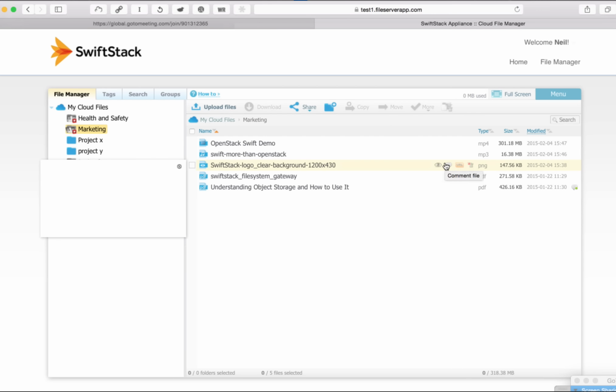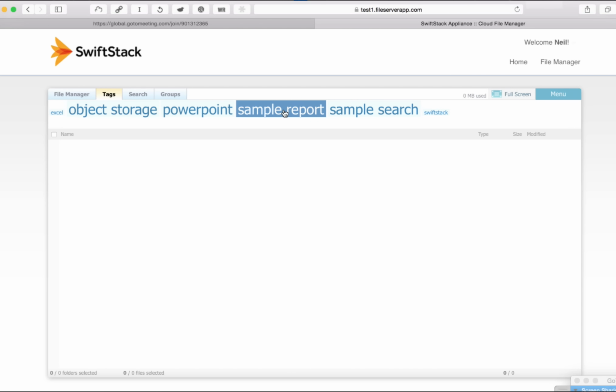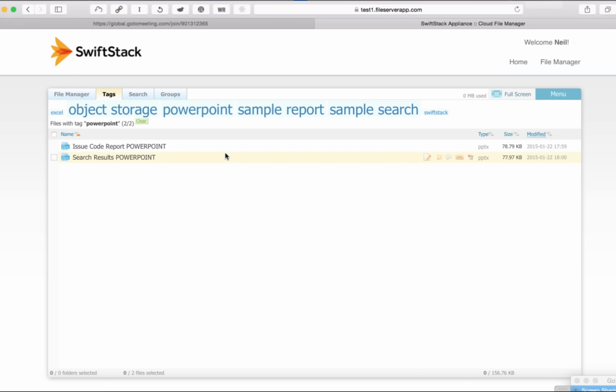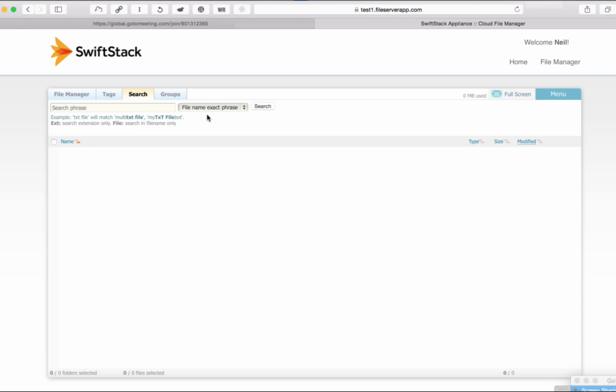You get a full collaboration suite that you can work on. Supports locking, supports file versioning. It has some extra features around things like tagging, if you want to be a little more sophisticated around how you want to group those documents. Of course, you've got the Solr Search that works directly from within the browser.